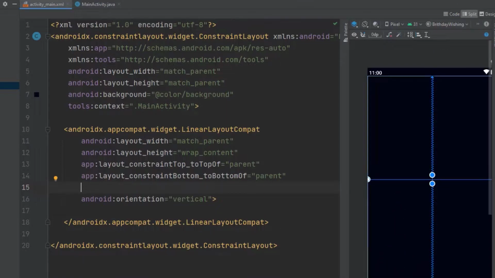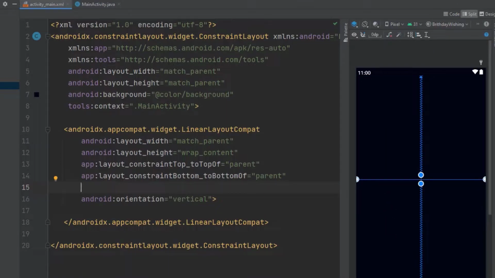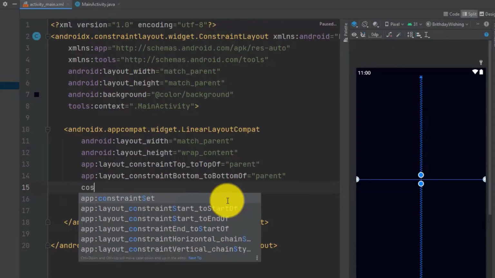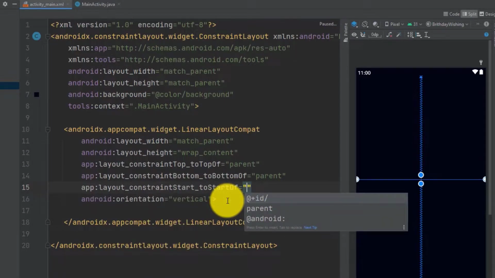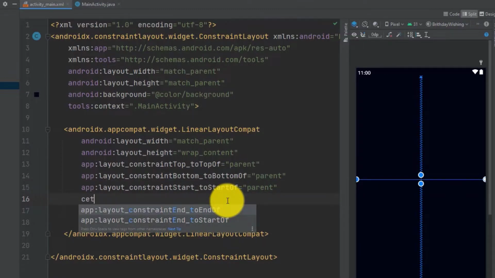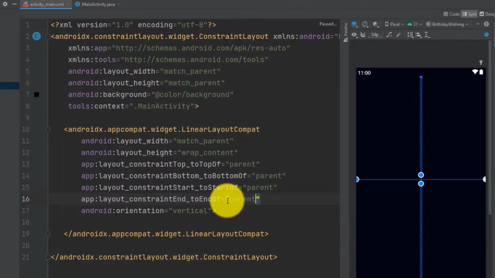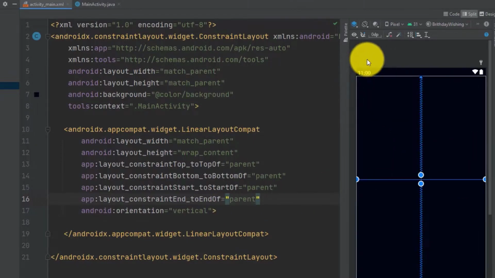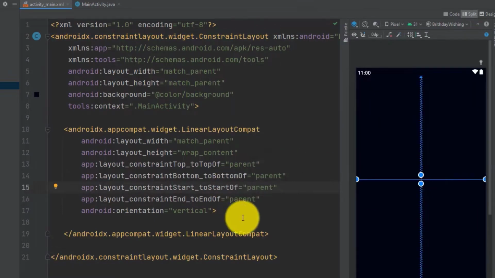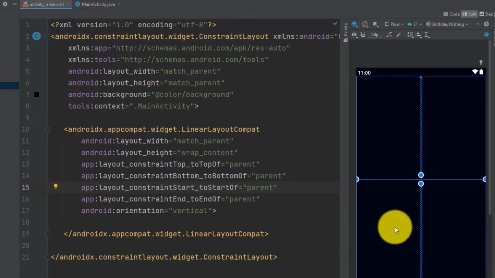Now we have to also do this for both the sides: constrain start to start of parent, and constrain end to end of parent. Now it is constrained from all four sides and it has come to the center. Whatever we add inside this one will come at the center.